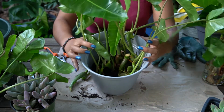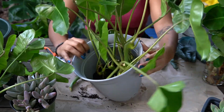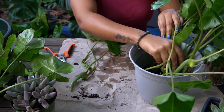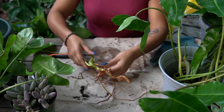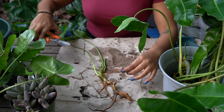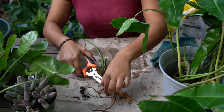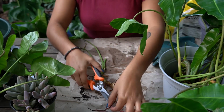As you can see, I've been placing the cuttings in a circle towards the center of the pot, and still leaving 1/2 inch to 1 inch of gap space. Like I said before, you always want to be careful not to overcrowd the pot in order to allow your plant enough space to comfortably grow its beautiful new roots.